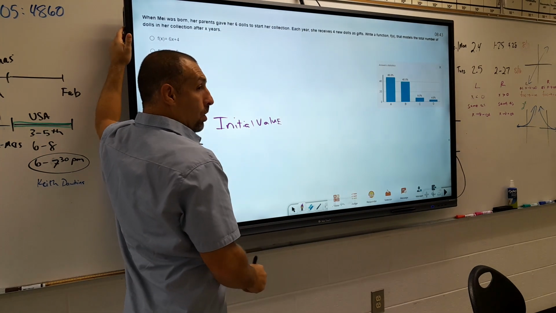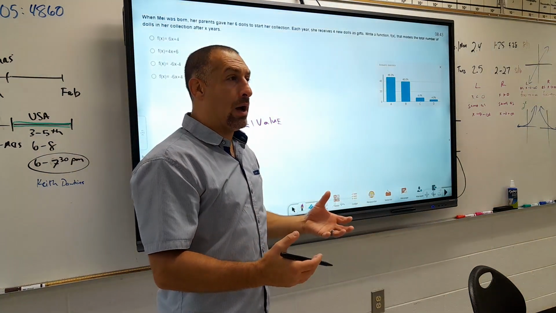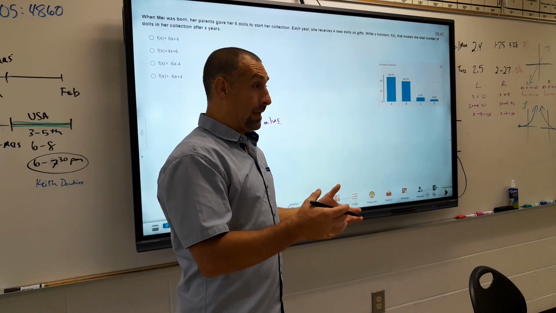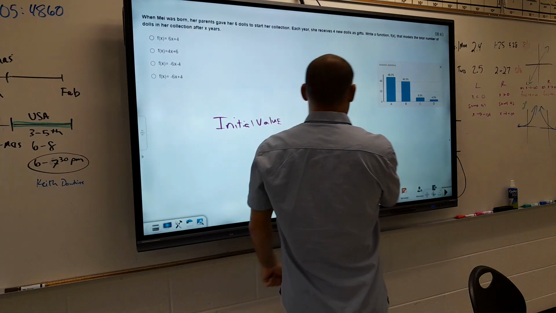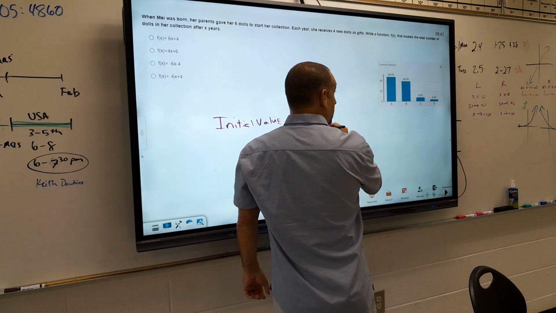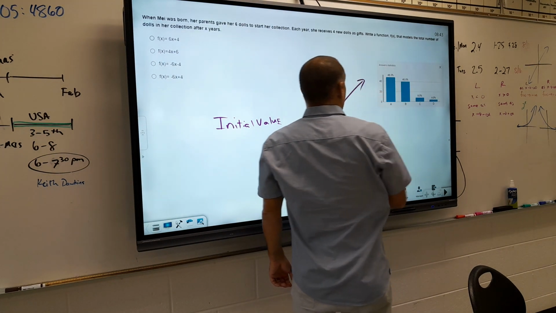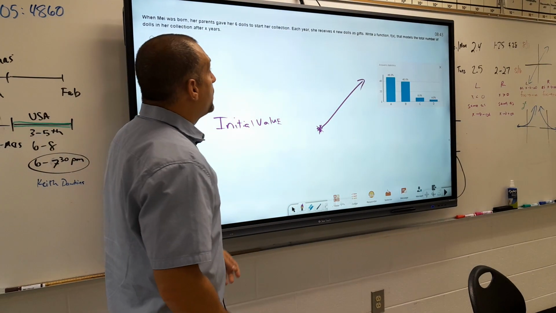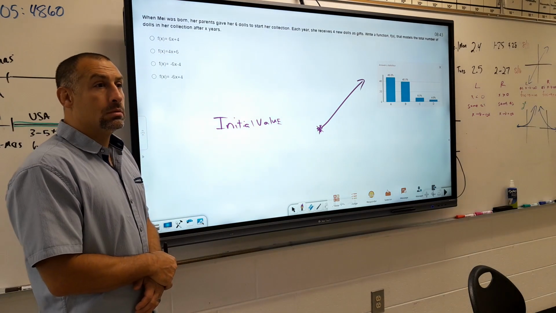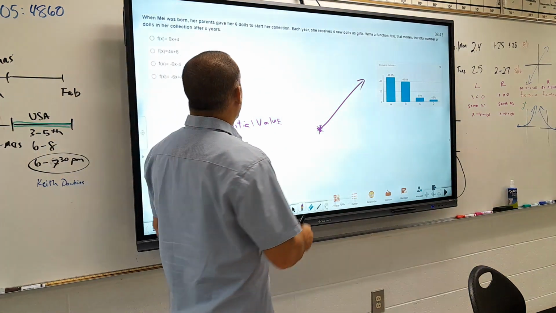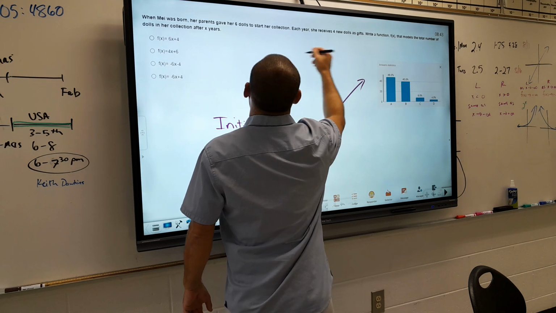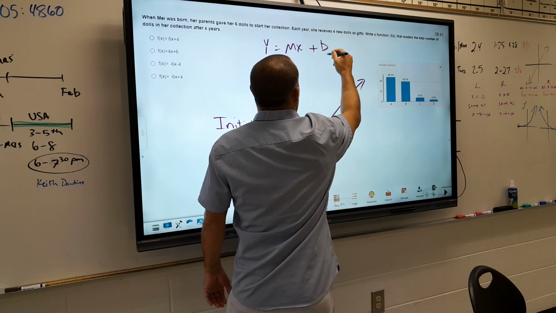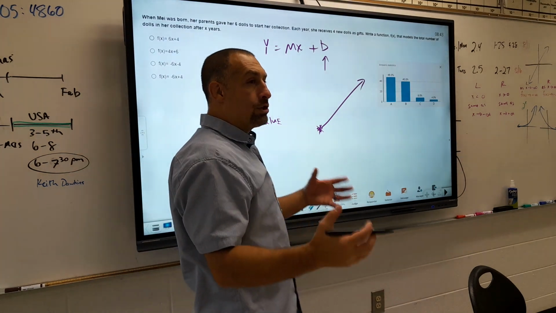Initial value, or remember we talked about that one problem that said a bank account. If you're going to have a bank account, you have a deposit. That's how much you start with in a bank account, right? So you start with a certain amount, and then, theoretically, it should increase. The same thing is happening here. How much are we starting with? 6. So if it's a line and they're talking about write a function, we're talking about y equals mx plus b. And this y-intercept is the initial amount.